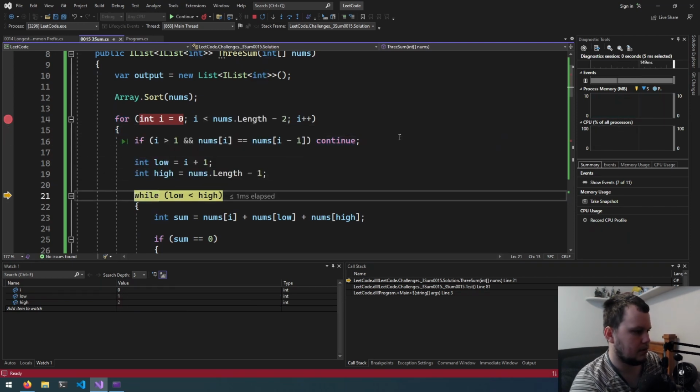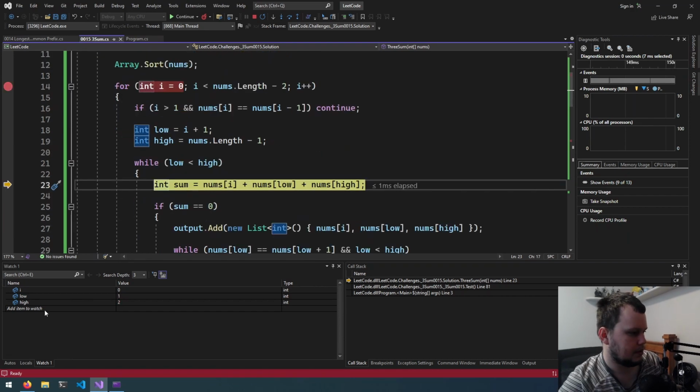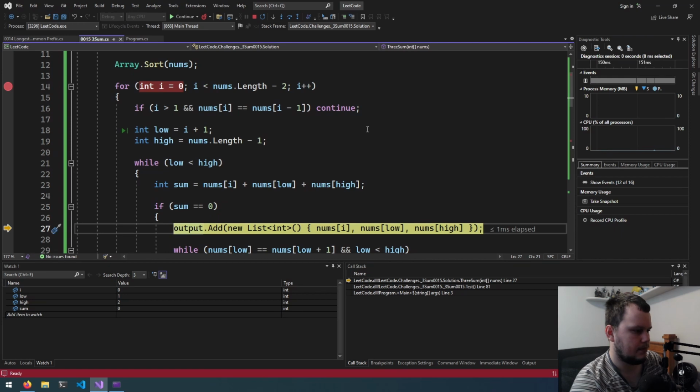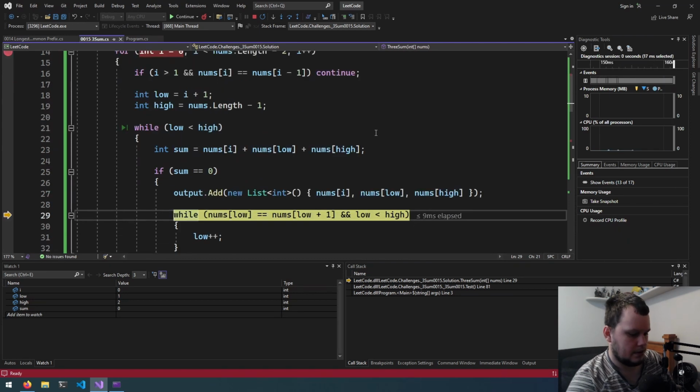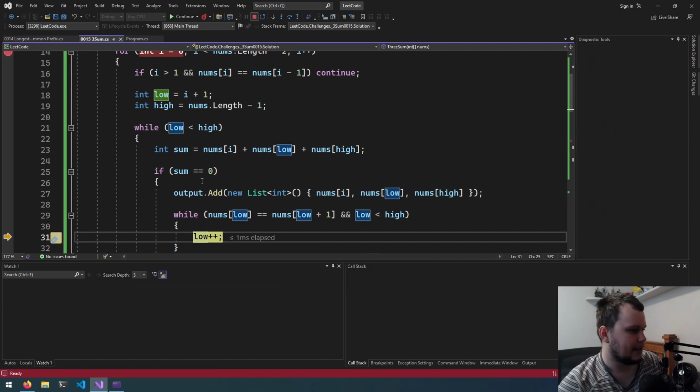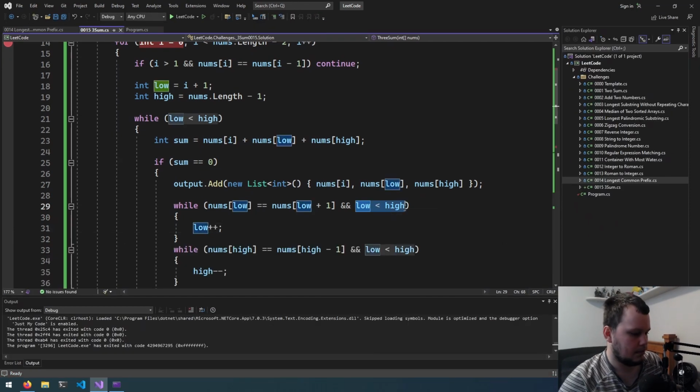One, two, yep, so that's all good. We also want a sum. If 0, we have the numbers in. nums[low], so that should be all fine. The order of this needs to be the other way around, because it's doing plus plus, making it the same value as high, but the high is at the very end. So we need to switch this around. And same thing here.